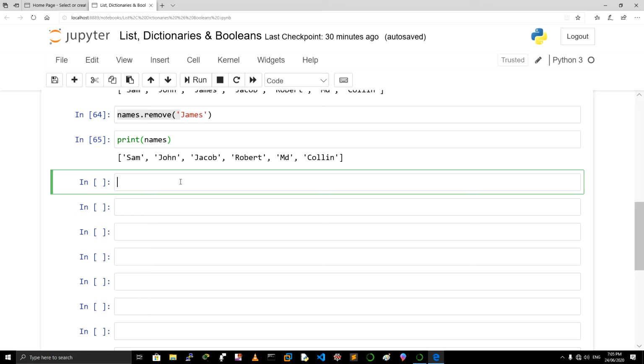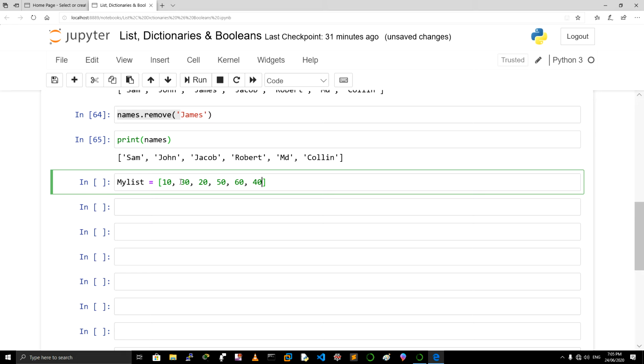Say for example, my list equals to, so this is my list. Say 10, say 30, say 20, say 50, say 60. What are we missing? 40. Yeah, we'll say 40 as well.